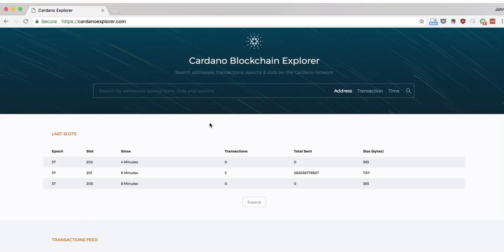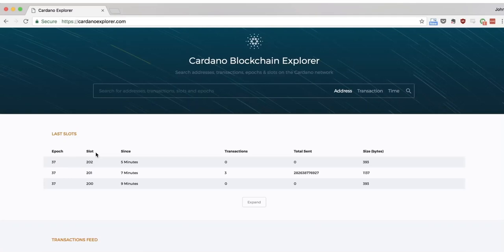Let's return to the home page, where we'll see Cardano's specific terms, epochs and slots, listed. In Ouroboros, ADA holders are randomly selected through a lottery and allocated to a specific time slot. During this time slot, they are given the opportunity to produce a new block and update the blockchain. When this time slot passes, the opportunity expires and passes on to a new ADA holder who has been selected for the next slot.